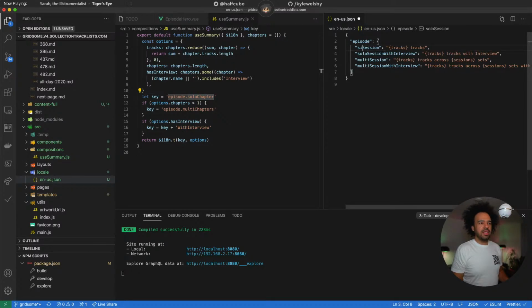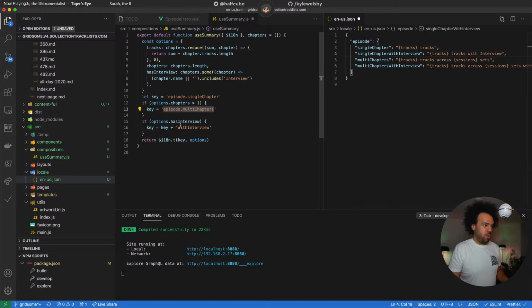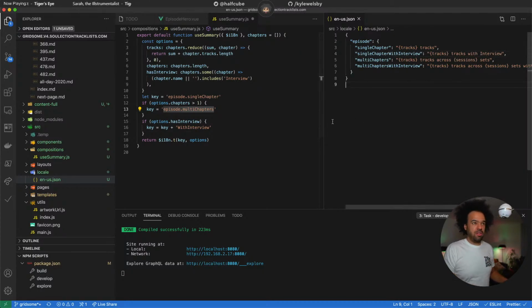I'll make it as a single chapter. And multi-chapters. I need to change both of them like this with interview, because we append them together if there happens to be an interview, so it creates them dynamically.